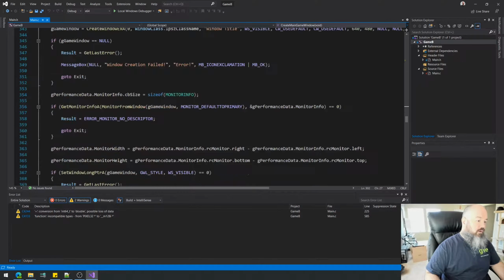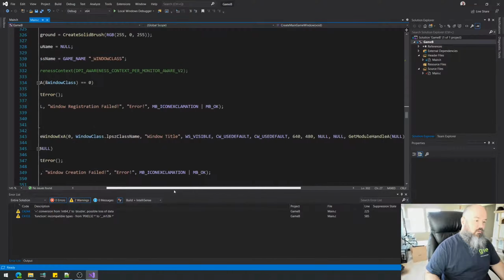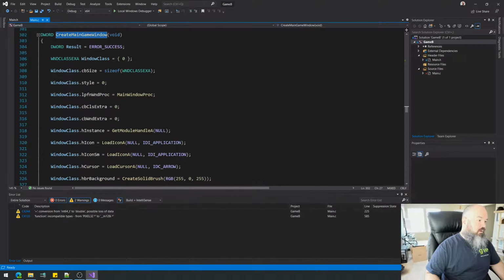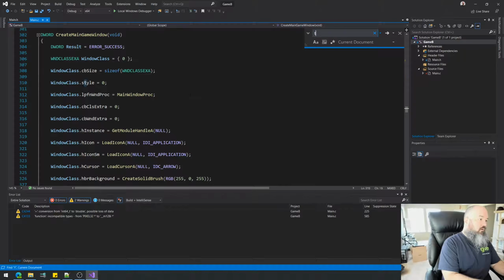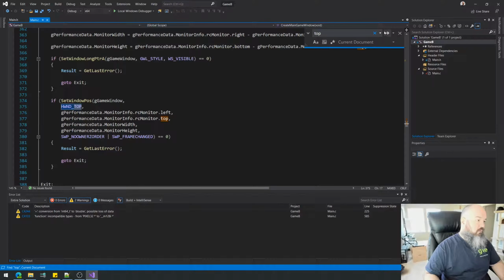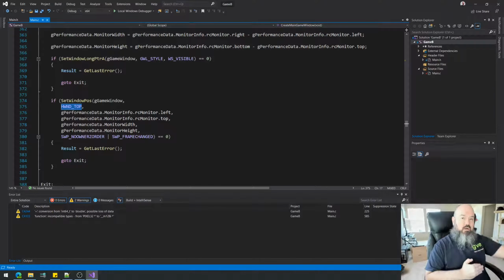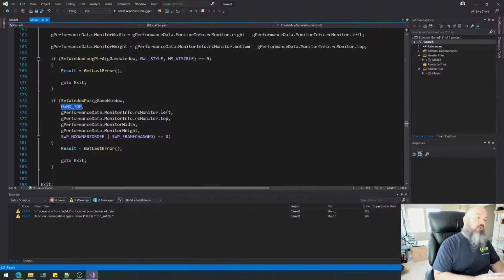Let's see if we can find it somewhere in here. There it is, in set window position. So this is HWND_TOP, so our game will appear on top of every other window, but you can still drag other windows on top of our game window if you want to.